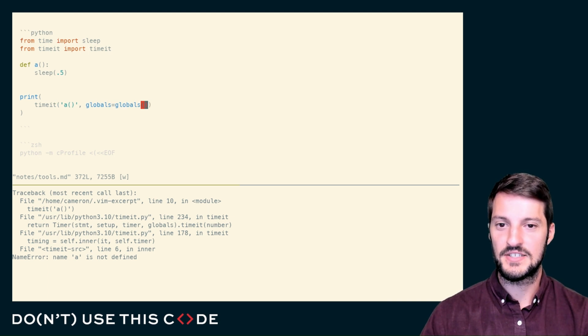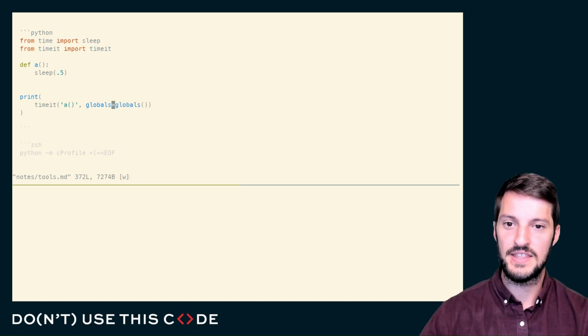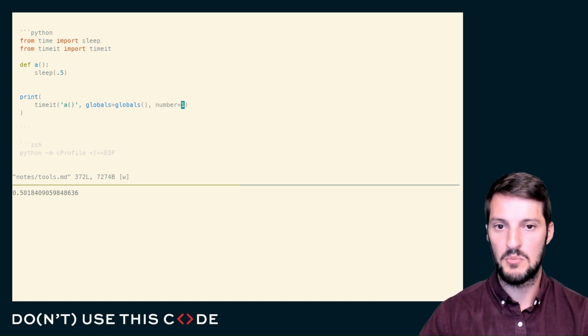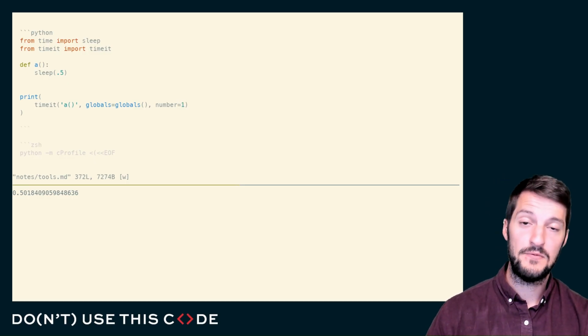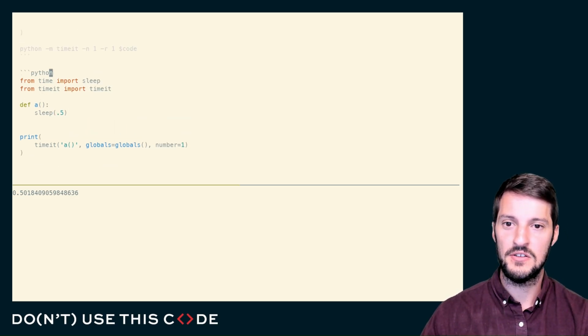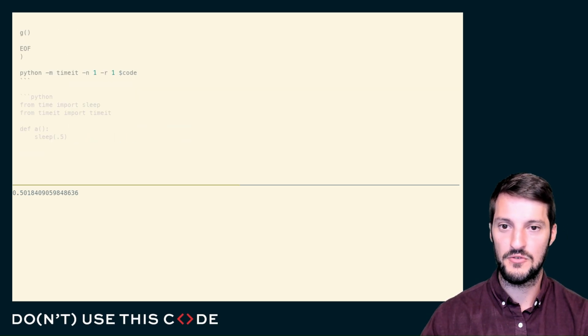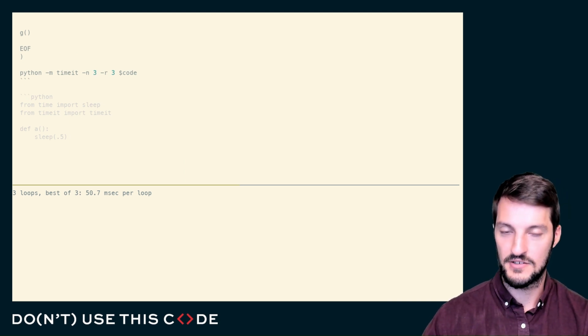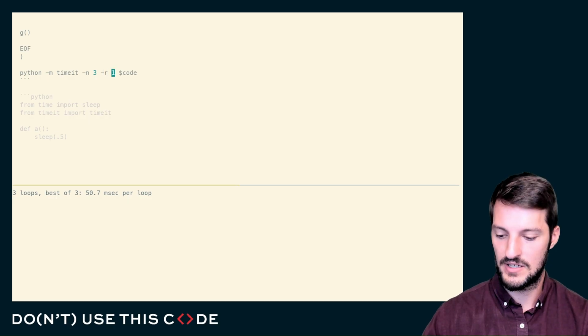And so timeit has its own namespace, it's starting up its own process, and then it's actually executing this code for us. And I believe that's number. Yes, number equals 1. The neat thing about timeit is by default, it will actually run things multiple times. It will then report a little bit of a report for you. So let's go ahead and bump this up to the previous example. And you can see that within a single process, this timeit module ran, and I'll change this to 5 times here.